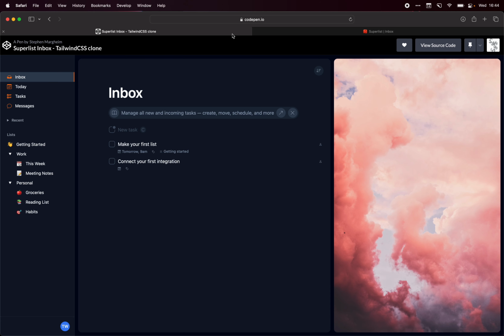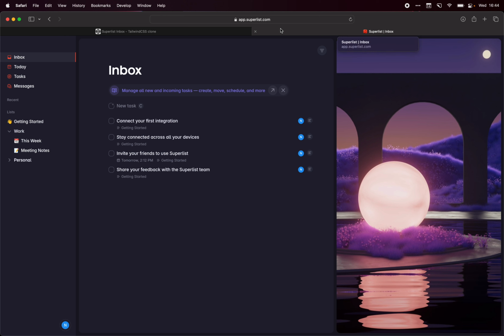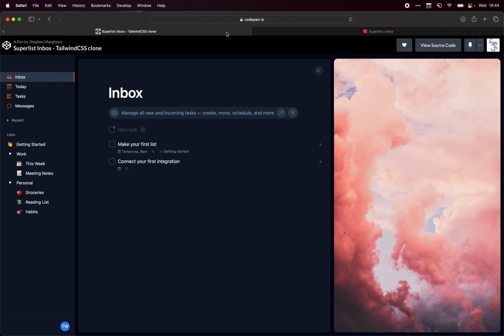A few things. You will immediately notice that they use a sort of purple hue in their dark theme. Tailwind does not have a color that quite looks like this, so I just went with the slate color palette from Tailwind.